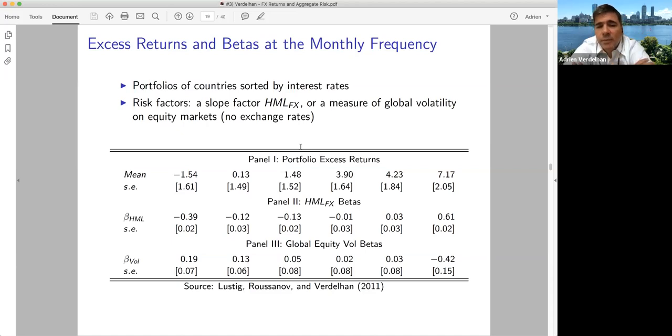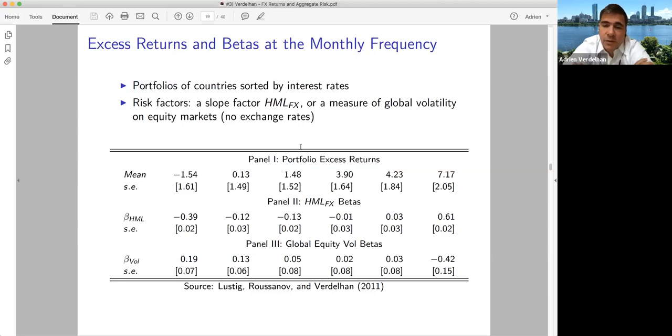They sort firms on the basis of their book to market, on the basis of their size. They obtain, again, exactly as we are showing you here, a cross-section of equity excess returns, not currency in their case. And what do they do next? Next, they want to show that those excess returns correspond to covariances between the returns and some risk factors. But they don't know what the risk factors are. So they use the returns themselves to build a risk factor.